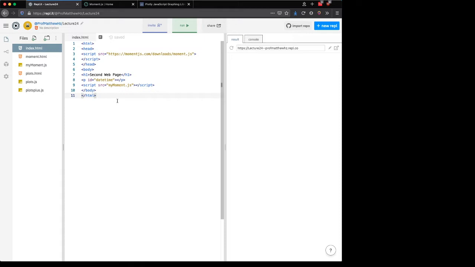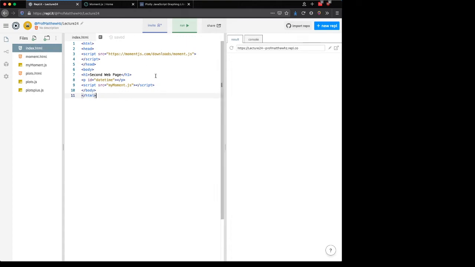You'll also note that in this REPL, I have a number of different files. The reason why I have all of these different files is simply that I'm frankly trying to save myself a little bit of time. The one file that is the most important if you're doing this is that index.html file. That is the file that by default the system is going to rely on. That's the one it's going to display.